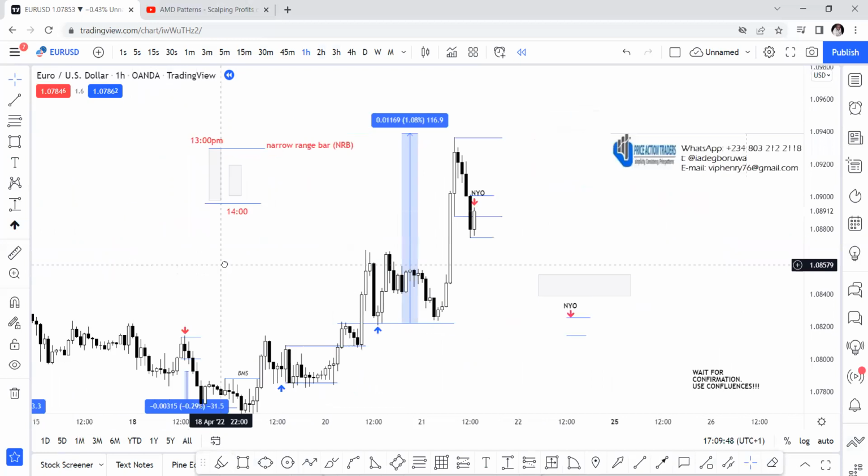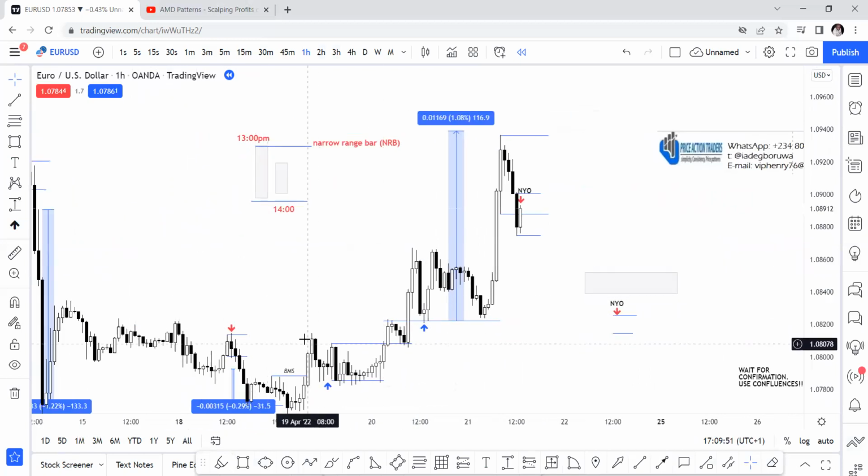There are some components you can add to it. For example, this place. If you get this on top of this, it's a good probability for success. If it breaks out and you retest to this, then you see this at 13 hours, it's a good setup like we have here. There is a retest to the previous resistance breakout. This resistance turns support, what we call the flip zone.